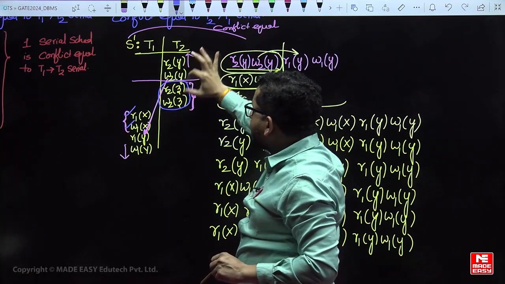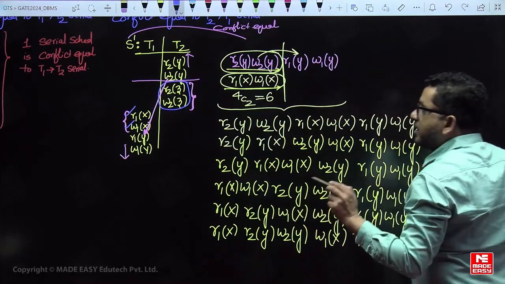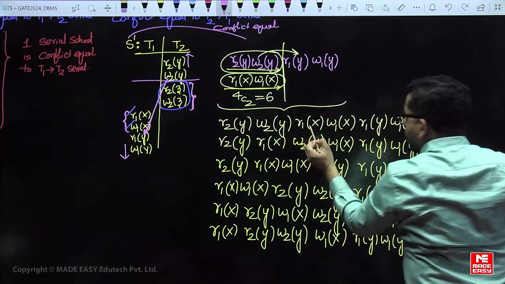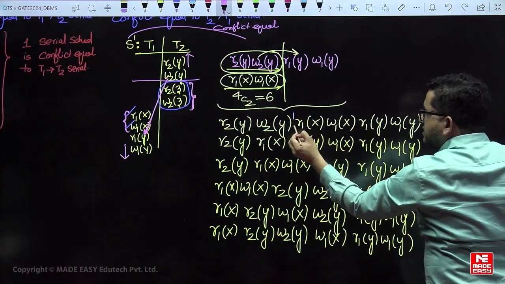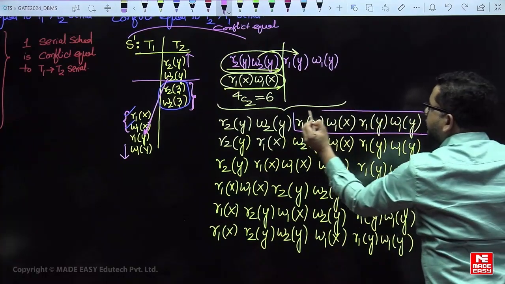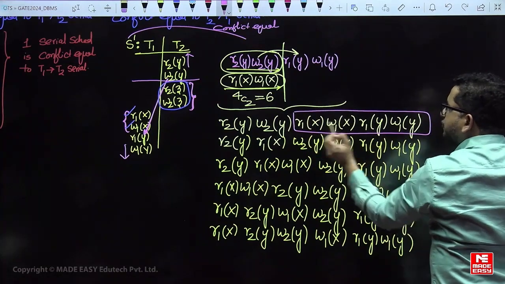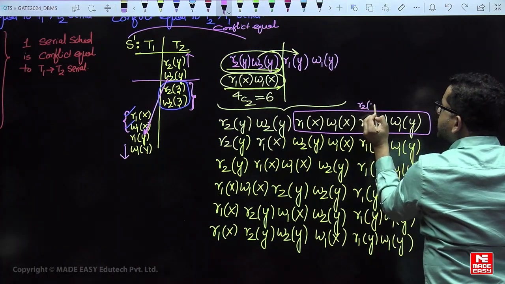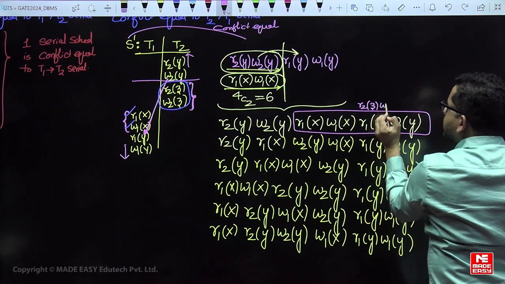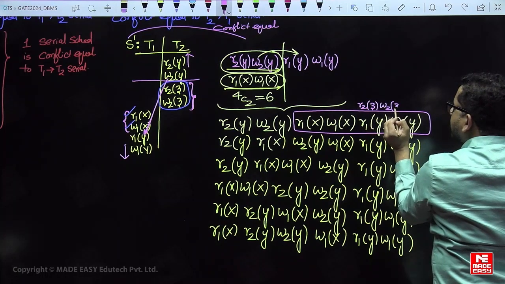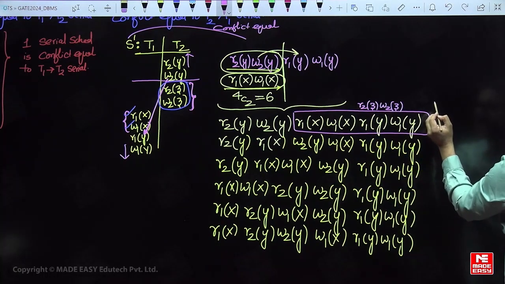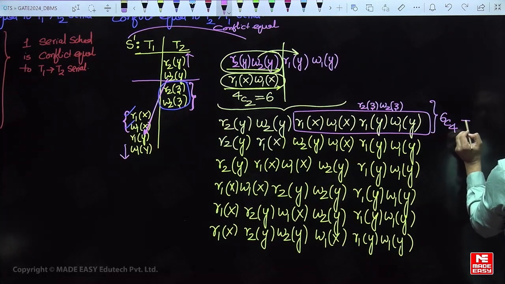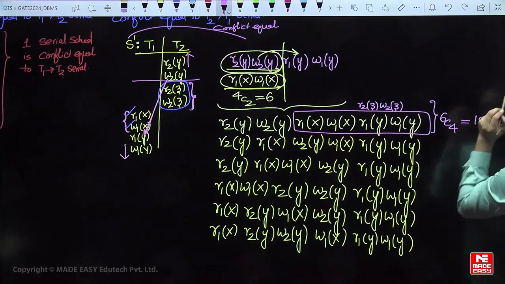So with these 4 operations, and these 2 operations, R2Z as well as W2Z, can be interleaved. 4 plus 2, 6C4, which means 15 interleavings here.